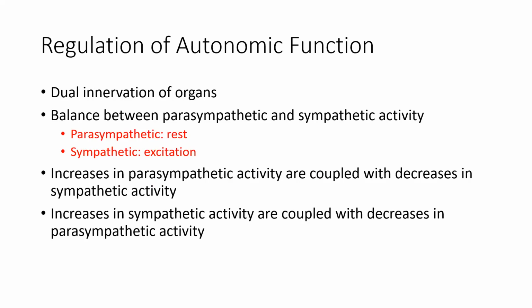There's an increase in sympathetic activity that's coupled with a decrease in parasympathetic activity in order to generate certain responses. So when I think about my rest and digest response, I need to have influence on both divisions. It's not enough to just increase my parasympathetic activity. I also have to likewise decrease my sympathetic input in order to generate that type of response. And the opposite is true. So that's what we mean by dual innervation.